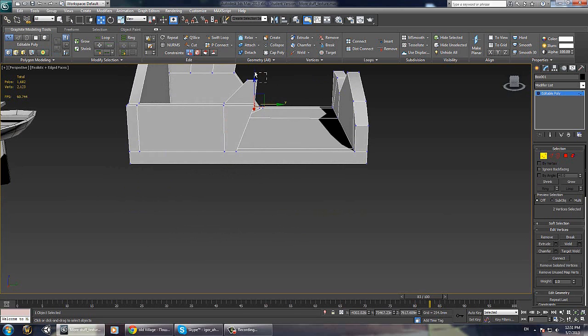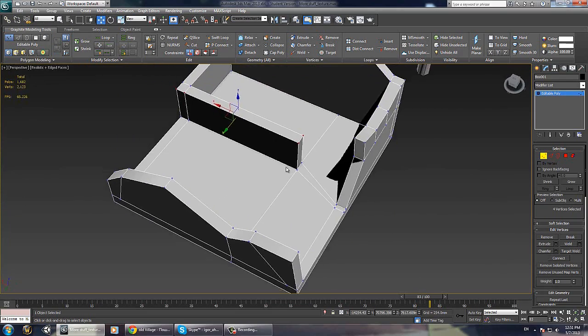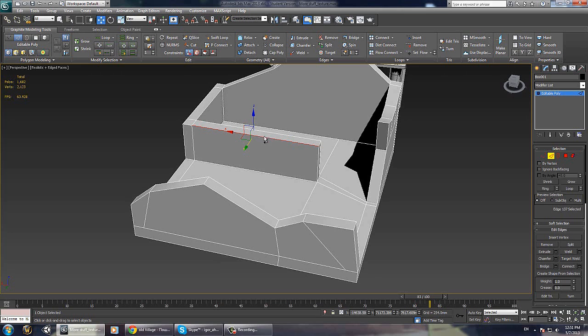Right click to cancel the target welding mode and bring those vertices here. But now this wall has to be destroyed as well, so now we'll decorate it with some damage.